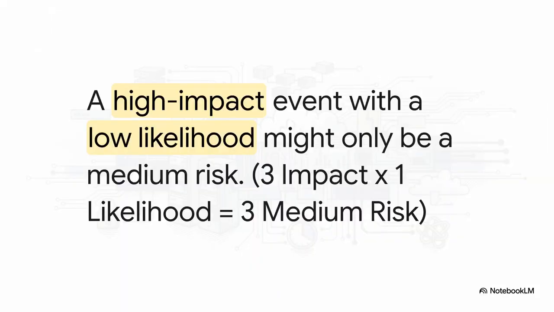Let's make this real for a second. Imagine you've got this one big central database. If it goes down, the impact is a 3, no question. It's catastrophic for the whole app. But here's the thing, it's set up in a super resilient clustered configuration. So the likelihood of it actually failing is really, really low. Let's call it a 1. Now here's the crucial part. We multiply those. 3 times 1 gives us a score of 3. So it's a medium, yellow risk. Yeah, it's important, for sure, but it might not be the absolute number one thing you need to fix this very second.